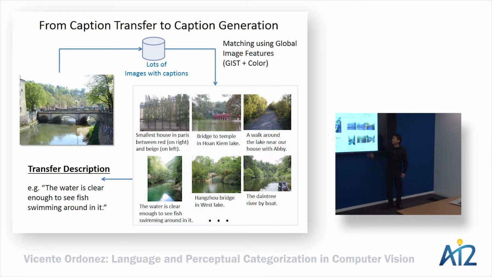But again, how do we construct new sentences? That was the next question we approached. So how do you evaluate if the description is correct or not? We tested these on a held-out subset of our data set. So they have descriptions, and we can compare how many words in the descriptions that we generate are in common with the words in the descriptions that people already wrote for those images.